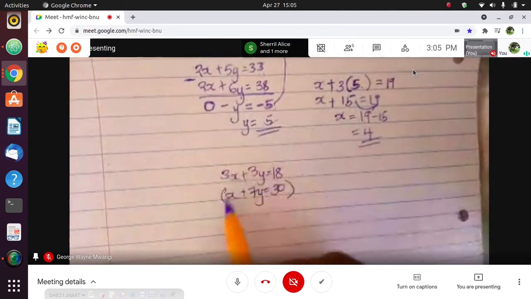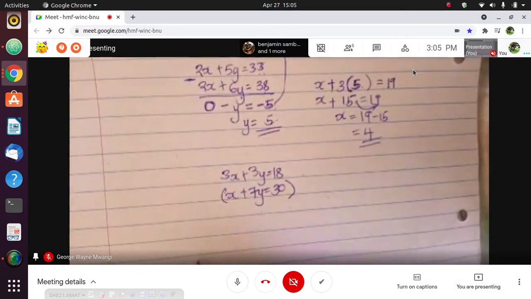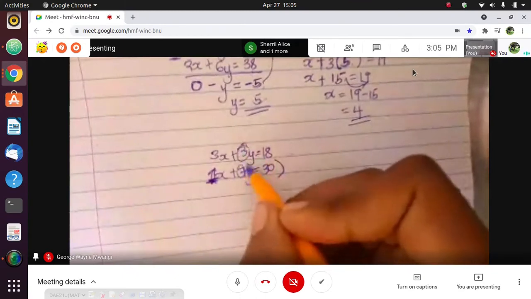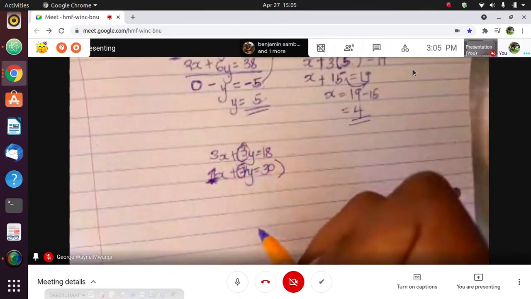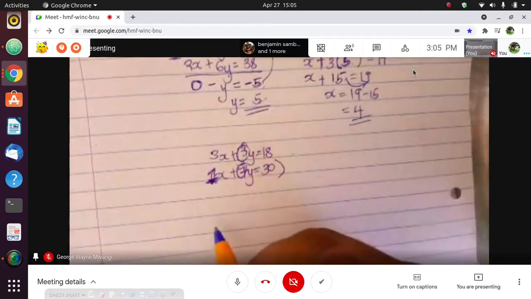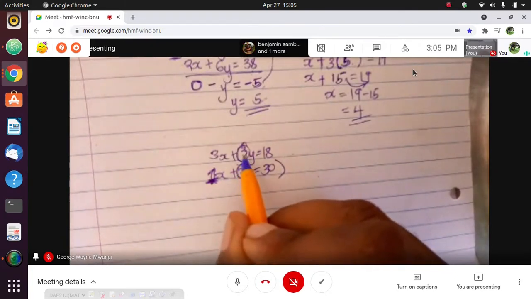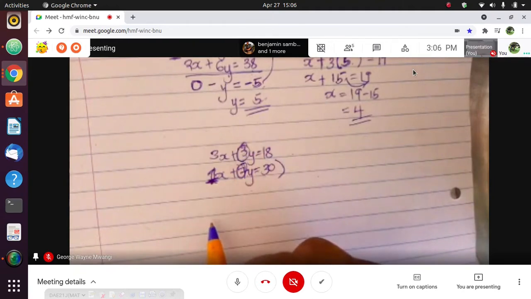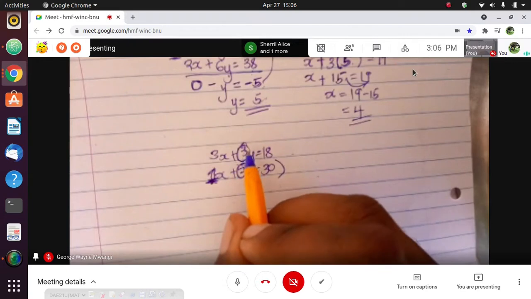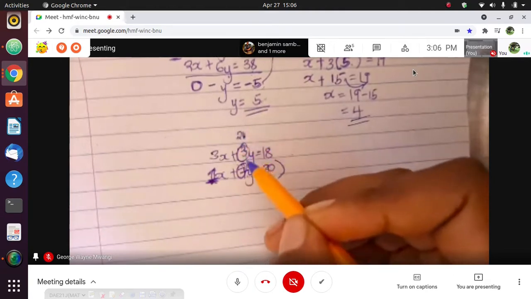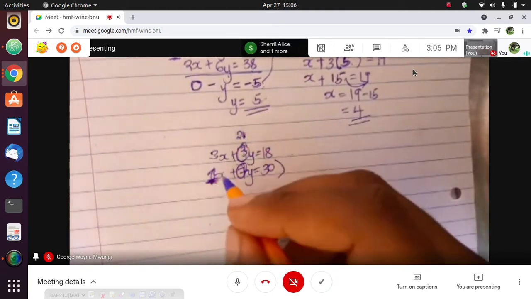Now, let's say, which one do you want to eliminate? x or y? Let us eliminate y. It's always advisable to start with one that has a coefficient of 1 because it is easier, but we can use either. So let us use y this time round. Now, we have to make sure that the coefficients before the variable y are equal. Now, in this case, what is the least common multiple of 3 and 7? Which number will we multiply by to get the least common multiple? For example, in this case, I will put 21 because 21 is the least common multiple of 3 and 7. The LCM of 3 and 7 will be 21.